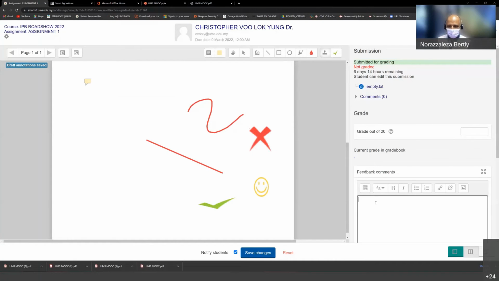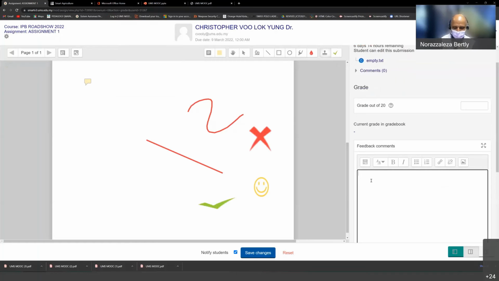Okay, and because it's formative assessment, you can give them some kind of encouragement, or you can give them some kind of advice here. So you can add any content here. This includes the PDF content. If you're linking any file, you can edit here. Now, some of the lecturers ask, is it okay, for example, a student asking them to refer to a PDF file, can I download it from the internet and share it again in the system? The answer is no. You always share it via the link, or it becomes a copyright issue.